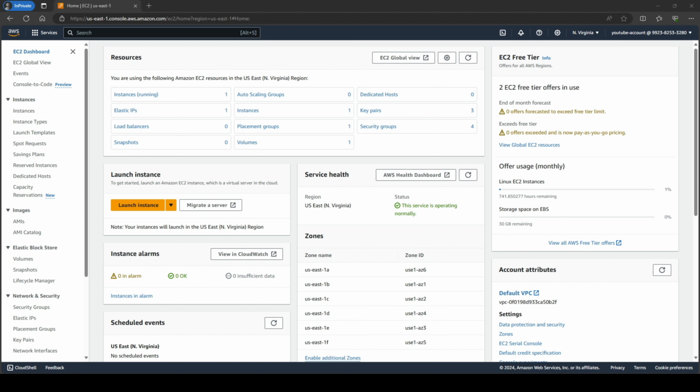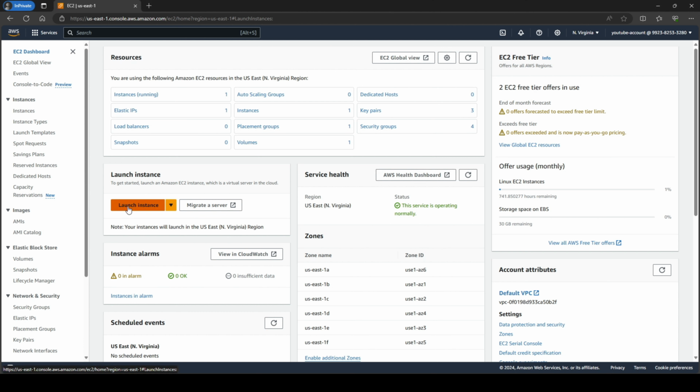So, in today's video, we're going to have a discussion related to AMIs. AMI stands for Amazon Machine Image. You guys do know how to create an EC2 instance and all of that. So today we're going to be talking about what the different types of operating systems are that can be installed on your EC2 machine. As you can see, I have the EC2 dashboard opened up over here.